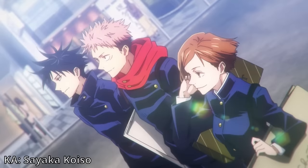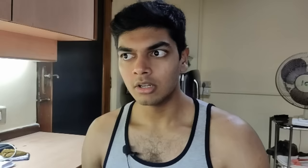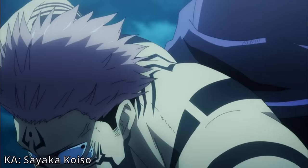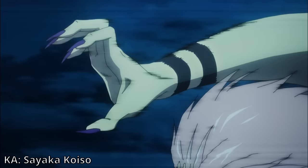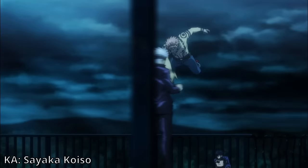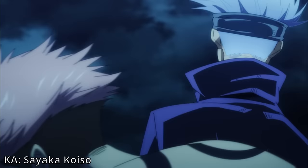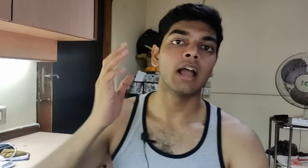Koiso is also a very consistent animation director, and I have no doubt that for season 2 she will be the chief animation director. Koiso is also a really good animator — she animated the very last scene of Jujutsu Kaisen season 1. She also did animate a beautiful action segment between Gojo and Sukuna with very good layout, but no one talks about it much because it's overshadowed by the next scene animated by Keitsuro Watanabe.